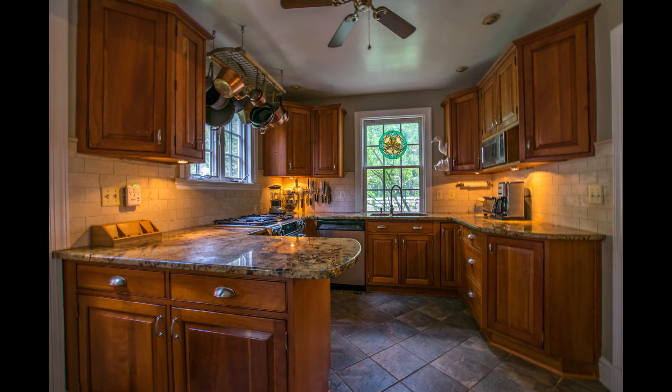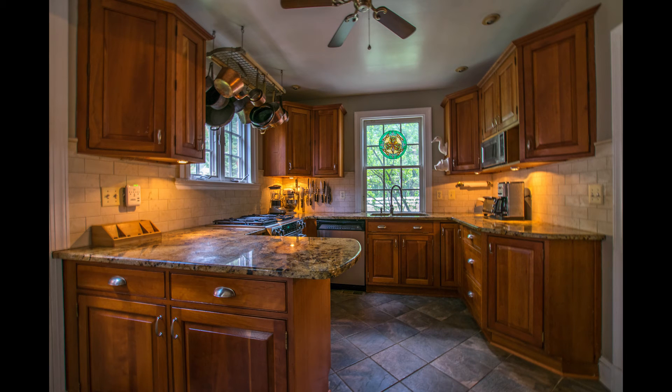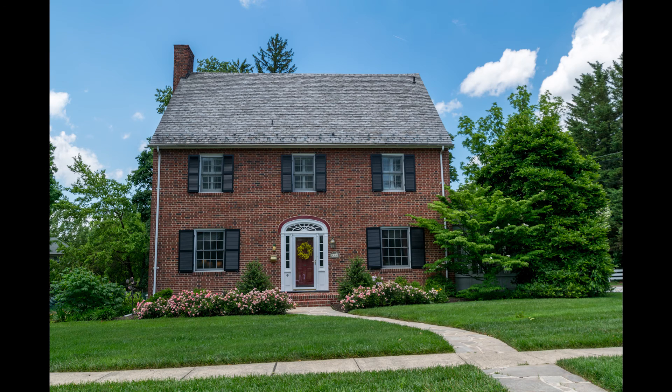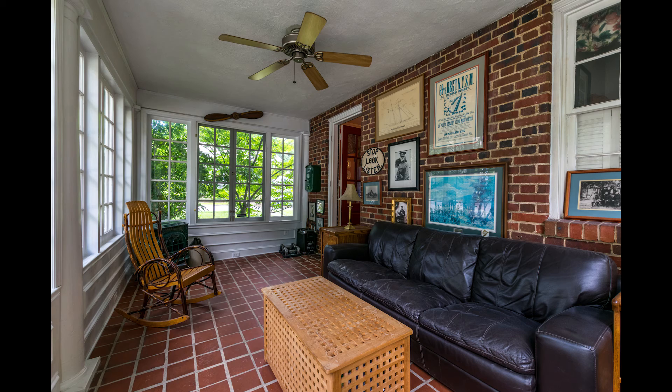I'll show you guys some pictures. These are some of the pictures I took of the house that turned out really great — I really like them. The only problem I had with shooting in the house was f3.5 is almost not dark enough, so I was doing really long exposures to get a better look in the dark house without raising the ISO, because I didn't want serious noise in my photos.